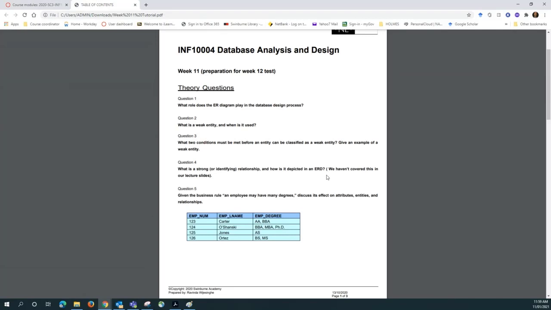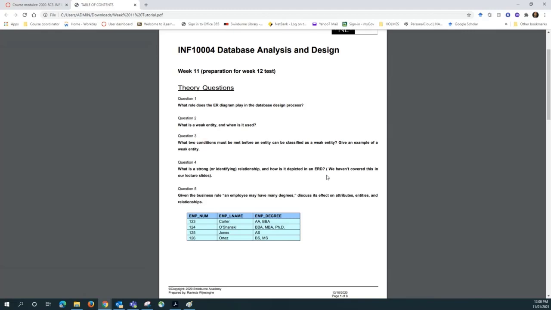A strong relationship exists when an entity is existence dependent on another entity and inherits at least part of its primary key from that entity. In that case, we can call it a strong relationship. Yes, as mentioned, to show that in our ERD diagram, we draw the relationship with a solid line. So that's how we show it. A strong relationship exists when the weak entity is related to the parent entity. That's how we show it in the ERD.